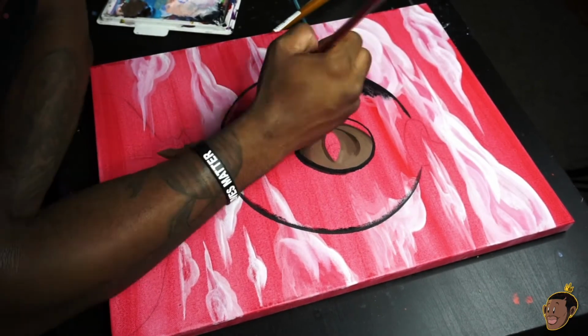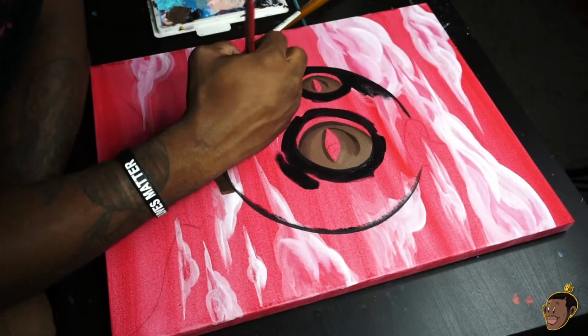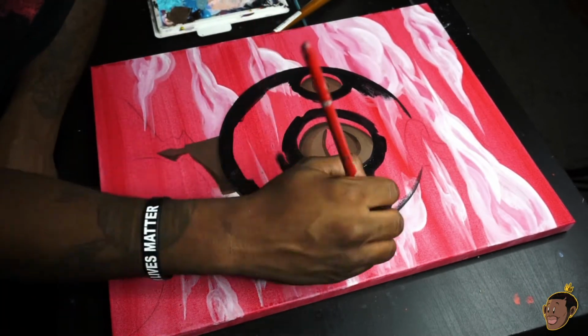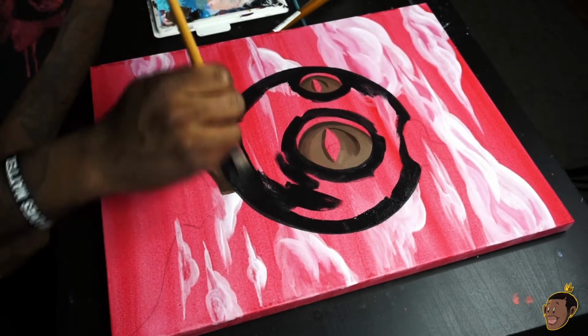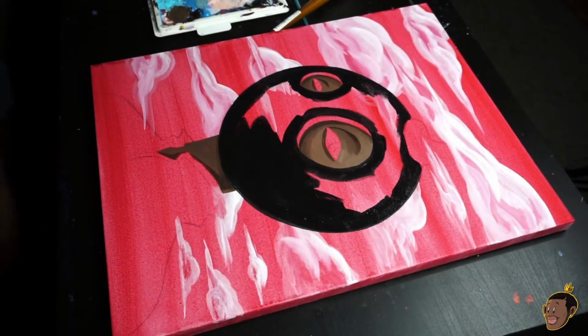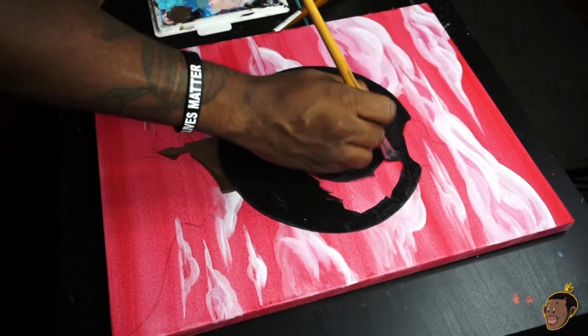But yeah, so right now, literally very basic, just doing some basic skin tone, some black paint. That's what I'm going over top of it. If you can't tell what the item is yet, it's just a guy with a circle head.